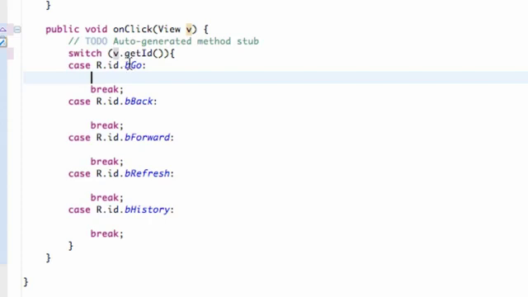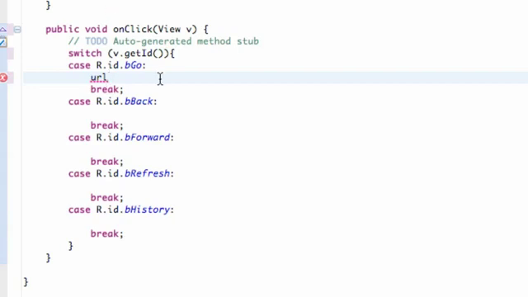We're going to just kind of do some of the methods with this Go button. So basically the first thing that we're going to do is we have our edit text, right? So they can type in a URL, and then once we hit the Go button, it's just going to create basically just the website we want within our web view. So first thing we're going to do is we're going to use our edit text, which we called URL.